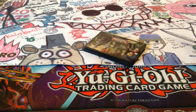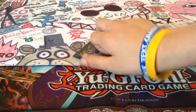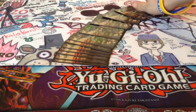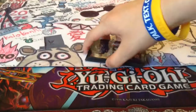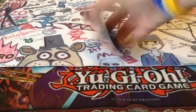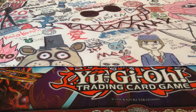This is about hand shuffling and sliding. Most players out there see a lot of so-called professional players sliding their cards on the mat and doing hand shuffles and all that. So I'm going to give you my own preference on this and show you how it's really done. For hand shuffling, I have my specific style, of course, which I will show you.